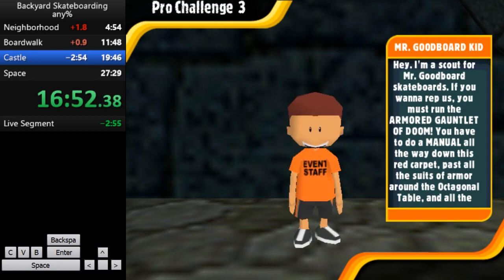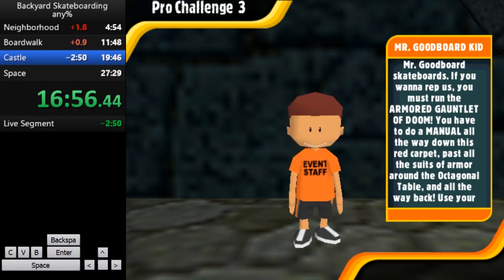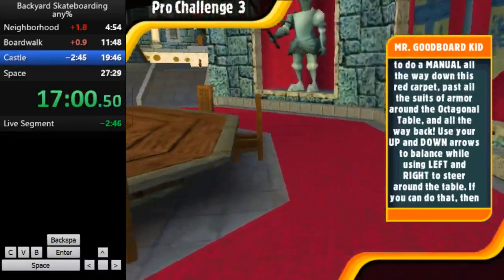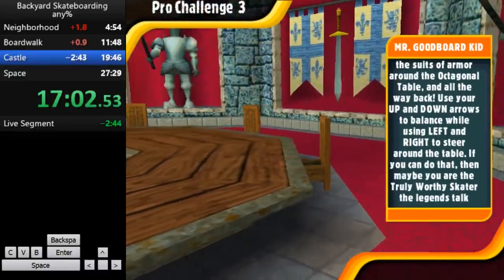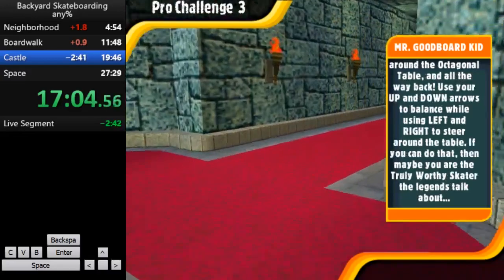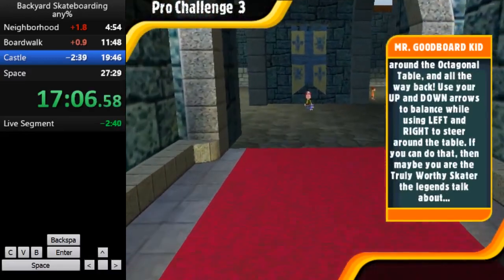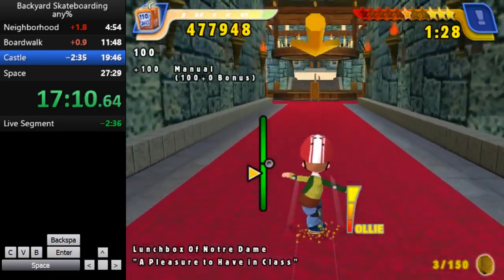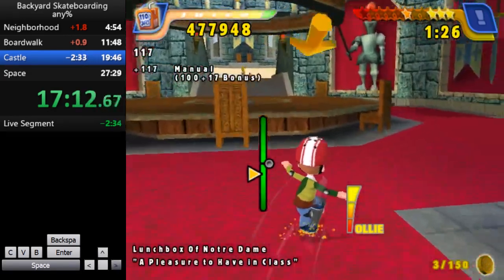Skateboards. If you want to rep us, you must run the armored gauntlet of doom. You have to do a manual all the way down this red carpet, past all the suits of armor, around the octagonal table, and all the way back. Use your up and down. Sure! Happy, happy, happy!